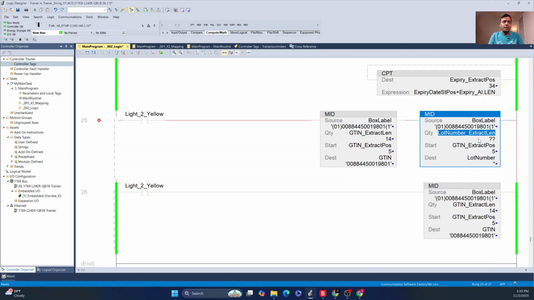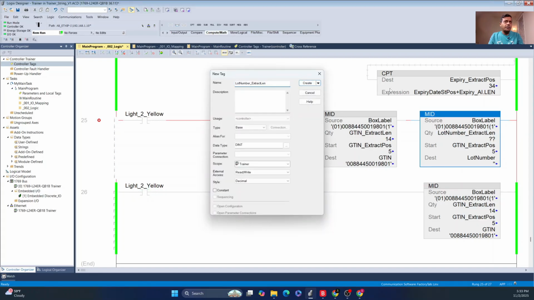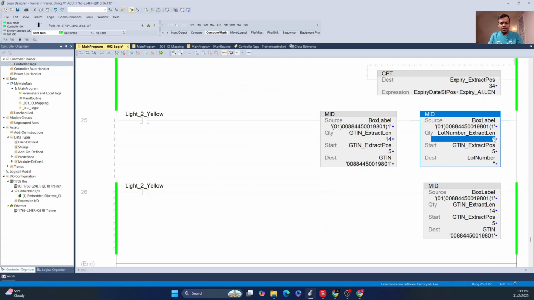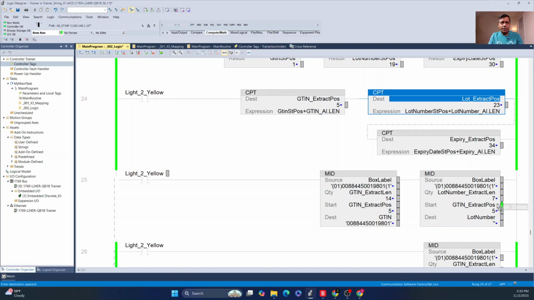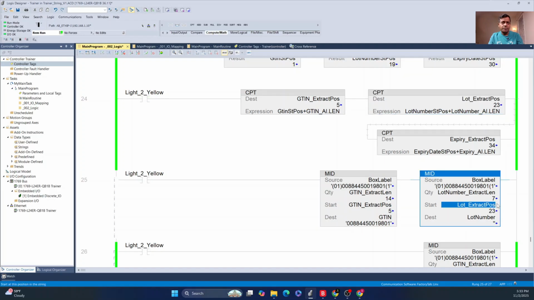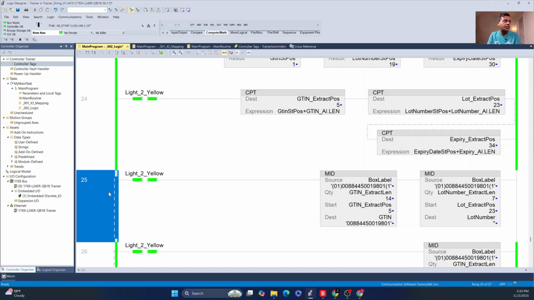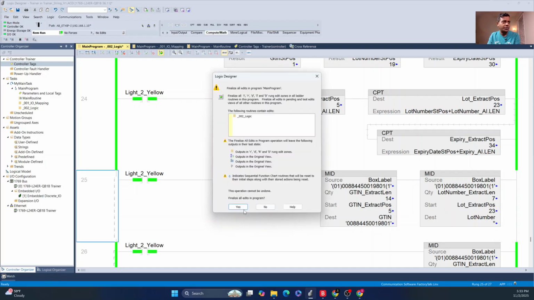We'll make it a DINT and we call it as 7. And our start position is our lot extract start position. So all we are saying is in this string, extract 7 starting at position 23 and store that in the lot number. Let's see what this will do.